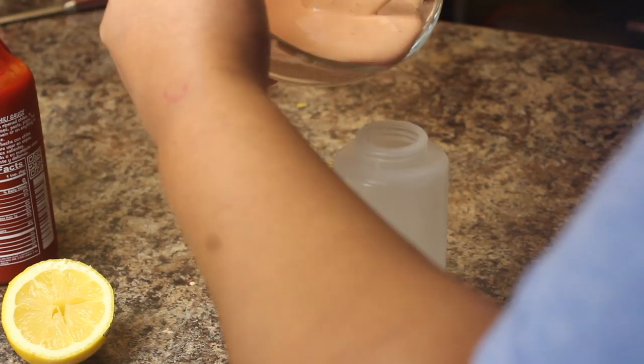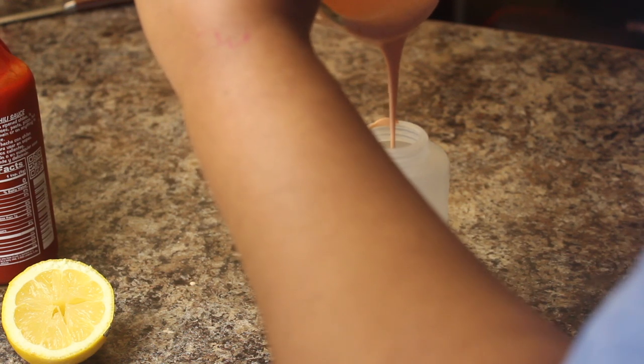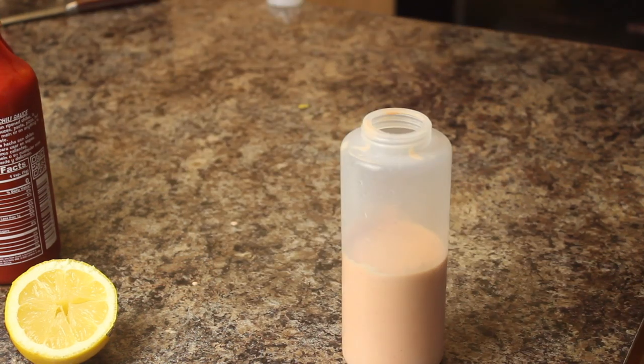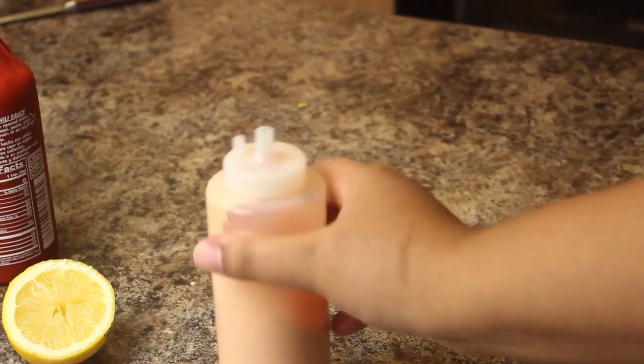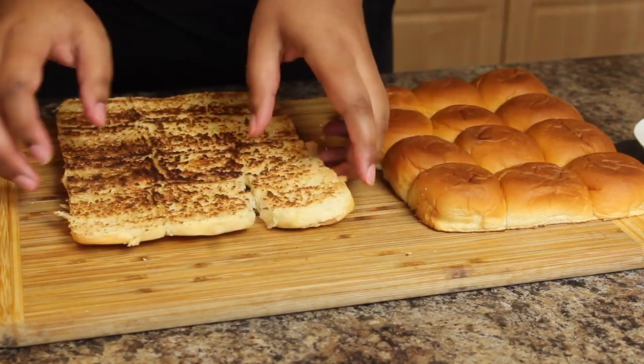And I'm putting it in a squeezy bottle because you guys know I like my squeezy bottles, okay? Trust me. When you're in the middle of the night looking for munchies and you see that squeezy bottle of just goodness, you're like, yes, I squeeze this on whatever I'm eating. And now I'm just putting it all together.